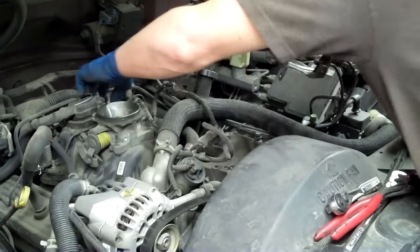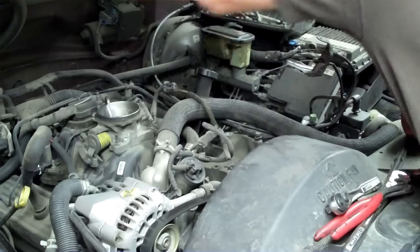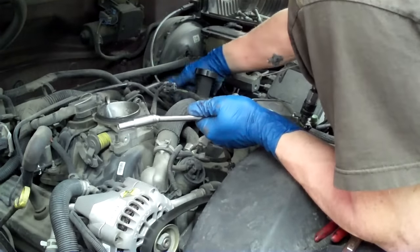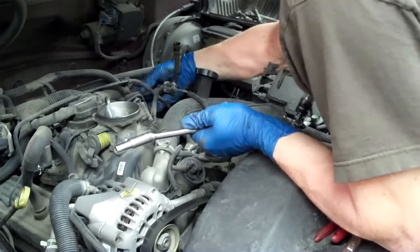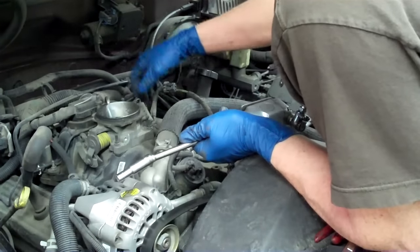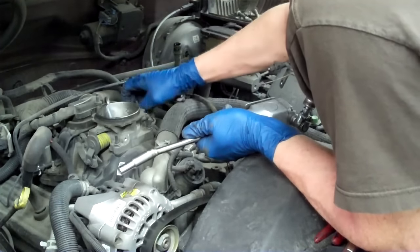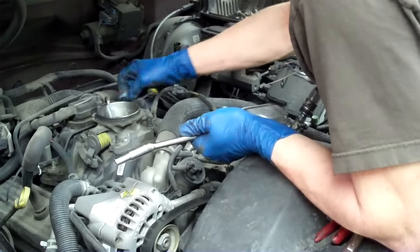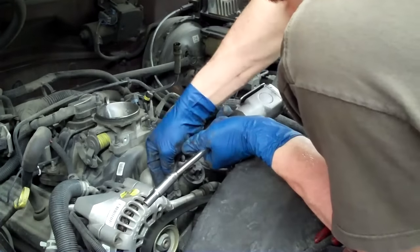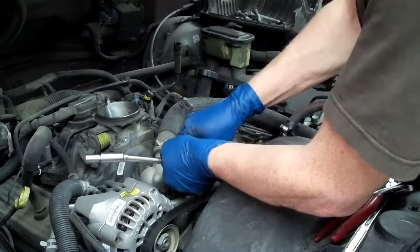So we set these nuts aside and start to wiggle this a little bit. Wiggle it just a little bit and pull your PCV valve out. Start unplugging your wire harness — there's a little sensor down the side of the motor. Start undoing the throttle body position sensor, the idle air control motor, EGR valve, coolant temperature sensor — you name it. We'll just start unplugging everything. And then we're going to get some WD-40 and spray that.